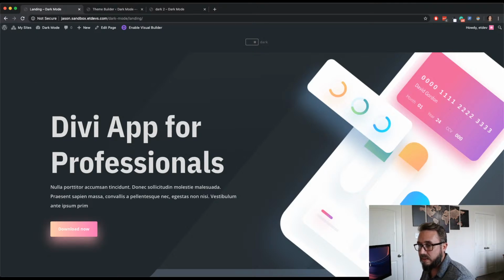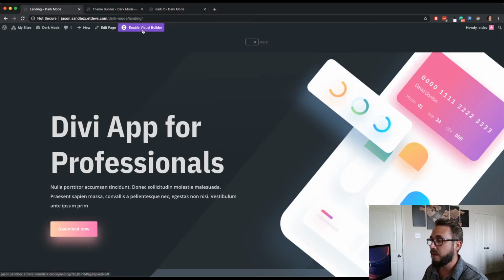I hope you like it. Let's go ahead and get started. I'll show you how to do it. Like I said before, it is a little bit more technical. We're going to be copying and pasting some code, but hopefully once that code's in place, you'll be empowered to make the tweaks as you see fit for your dark mode design.